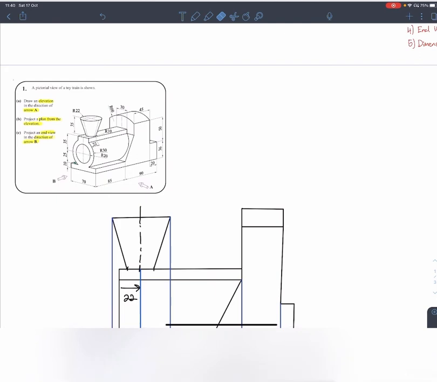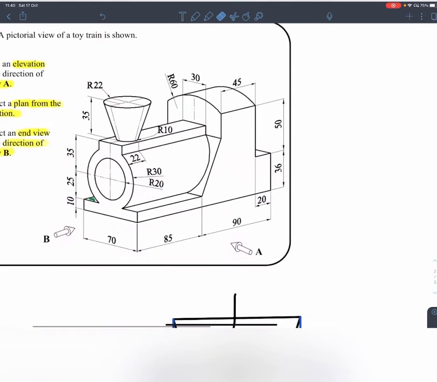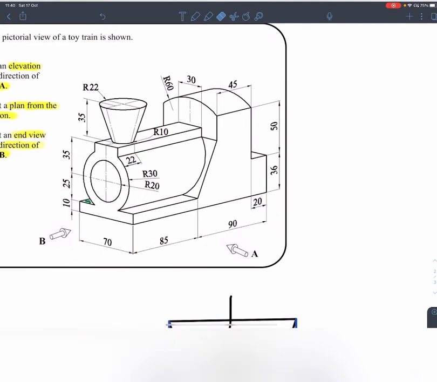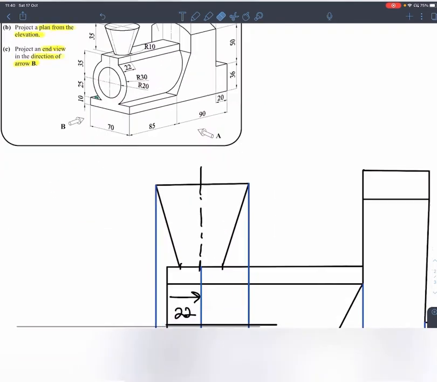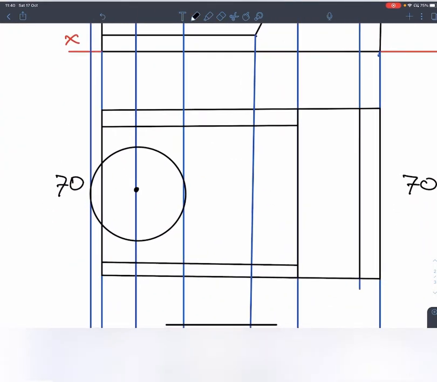Now we need to add in the top part where the cone is sitting on for our question. Okay, so we know from here that it is 30, so that's 15 either side from our center line. Okay, so if we have our center line again, which we will draw in there now, sorry. It is 15 either side from our center line. So we have here and we have here. Now, what I will do is draw this in first.